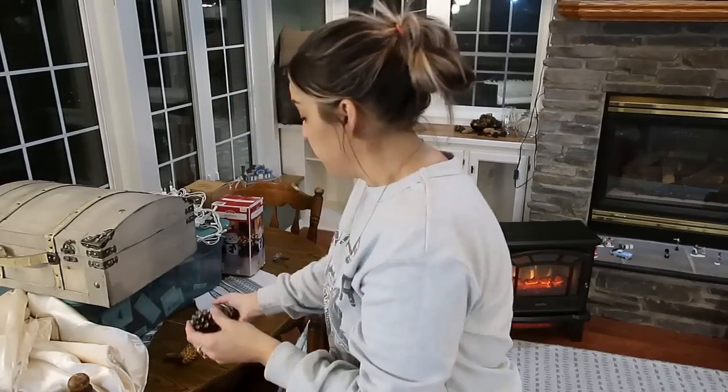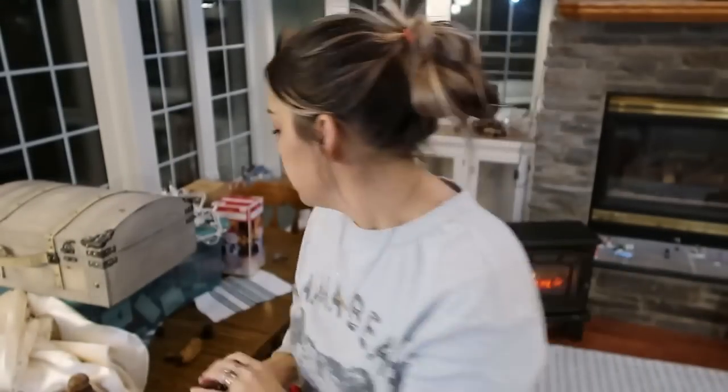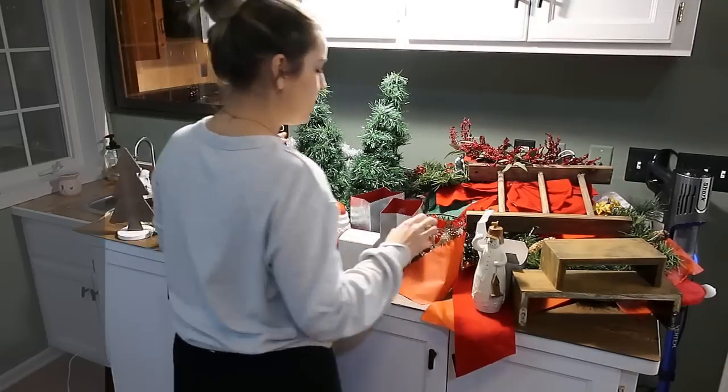So you got these cute, tiny little pine cones, very, very tiny. And then there's these big monster pine cones. I don't even know what these are called, I don't know their exact name, but they're pine cones. And then my favorite pine cones are these ones. They're the same ones as what I have on my table, only smaller. These are my favorite. I do have a bunch of them, so we're gonna use them in the DIYs as well.